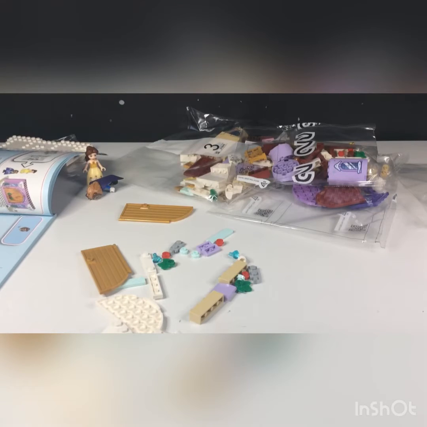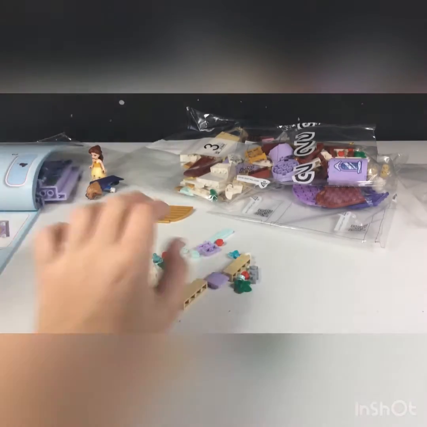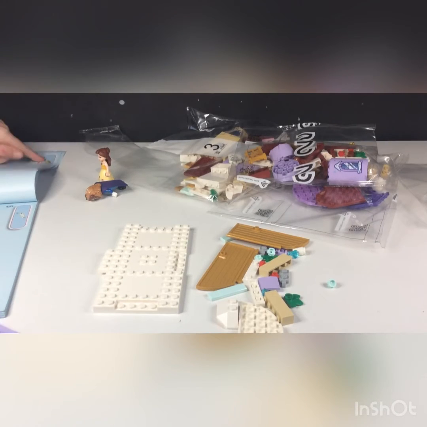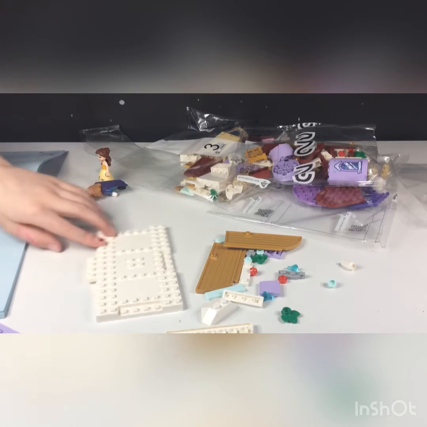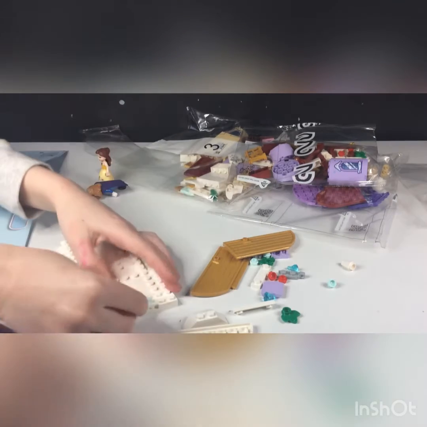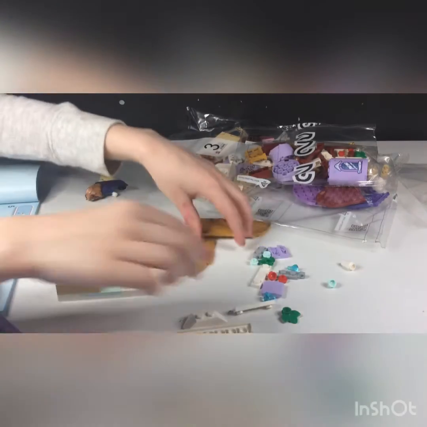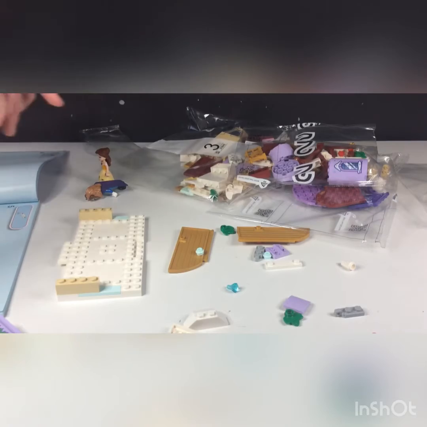Okay, now let's go to the first page. We already got the people done, so we're just gonna get straight into the build. Okay, so looks like we need this white platform thingy. No, you can't stick it. Like build it. So you gotta build it over here. Okay. Well, these bags don't have many pieces in each. Yeah, Maya, you can start building. Yes, I can. Okay, so two pieces go here. And then two go here, too. So, like this. Then we need two of these pieces. Can you get that? Yep, I got that.